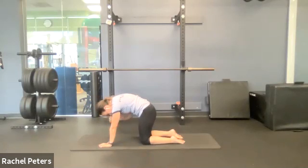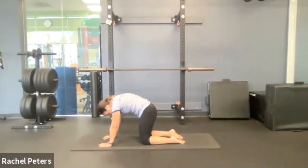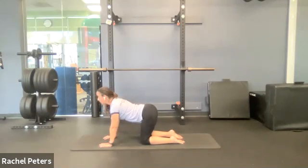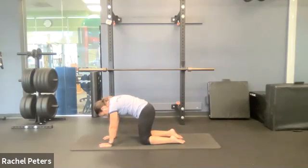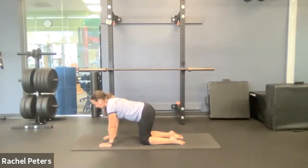Curl the belly to the ceiling, looking toward those thighs. Let's release and control down to our cow. Curl to cat, release to cow. Twice more, curl to cat, release to cow. Take it right back to neutral. Upper body stay still. We're going to wag our tail side to side, hip to shoulder, hip to shoulder. Alternate here for 4, 3, 2, and 1.